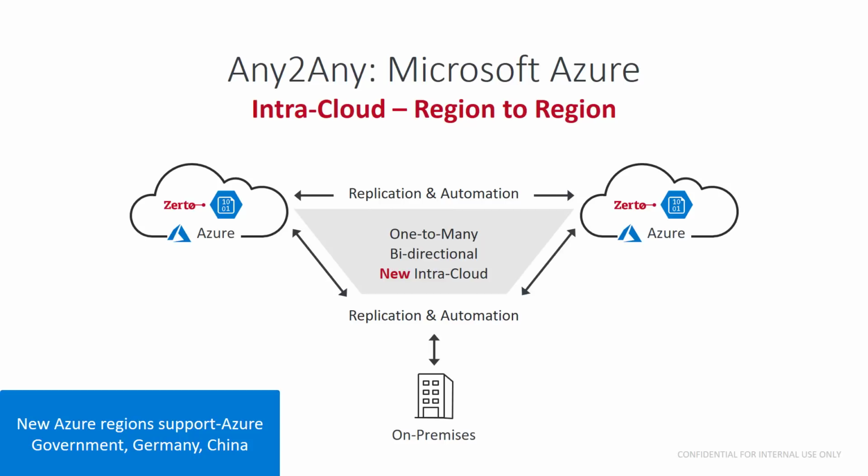Why? Because if you have on-premise, you go up to Azure, you decide to use that as your secondary site, you fail over to there, because a rock dropped on your data center, say in Boston. Well, what do I do now? Where is my secondary site now that I'm in Azure? Well, we give you more options here by providing you that region-to-region support. In addition, we also added some new regions into this, helping you go to GovCloud, some more regions in Germany, and some more regions in China.